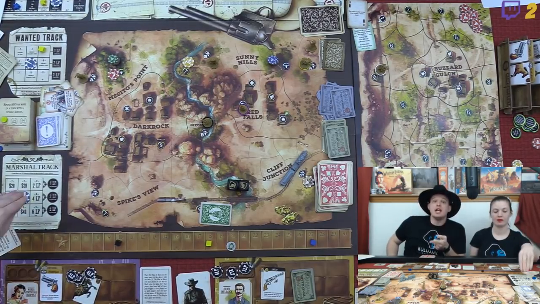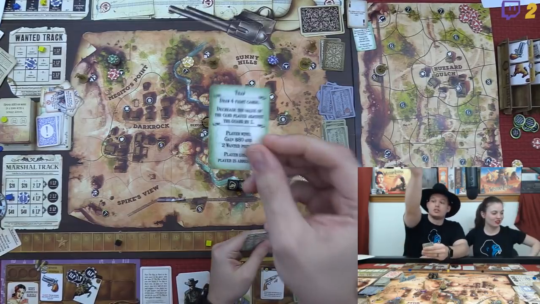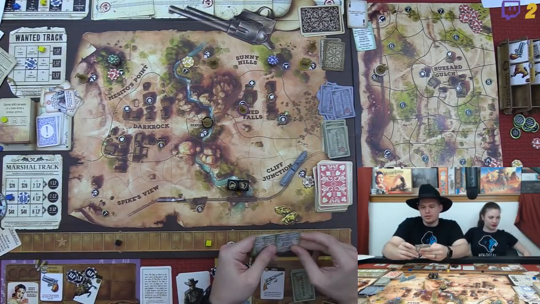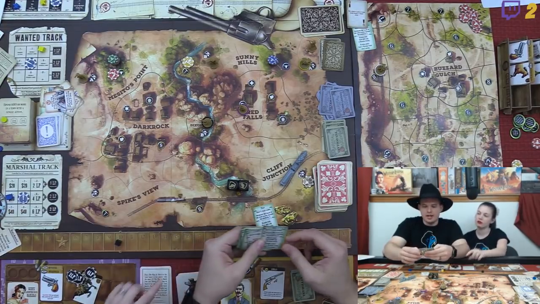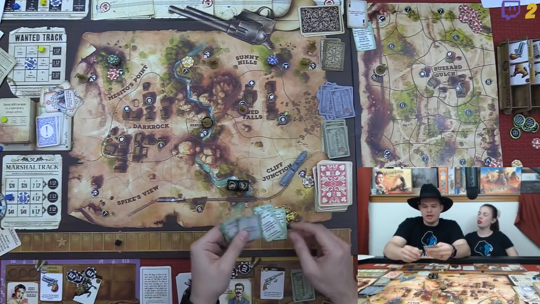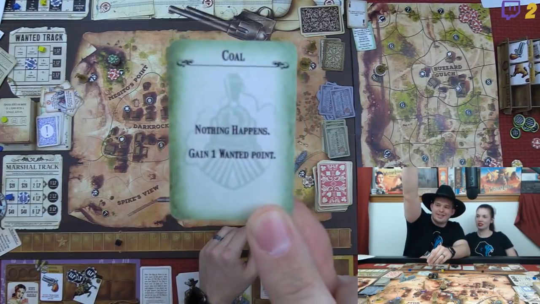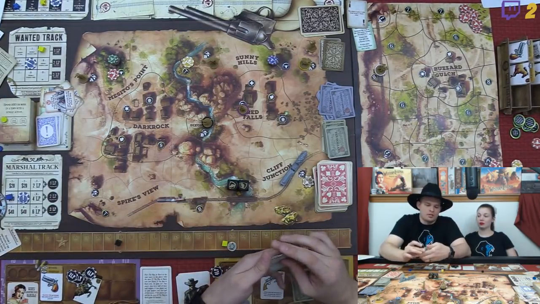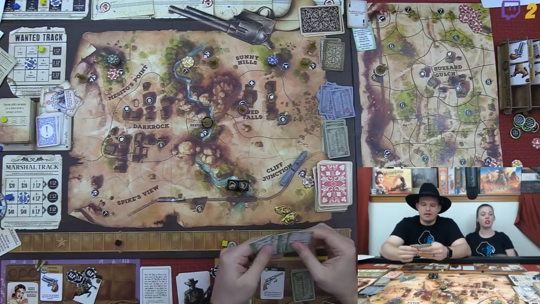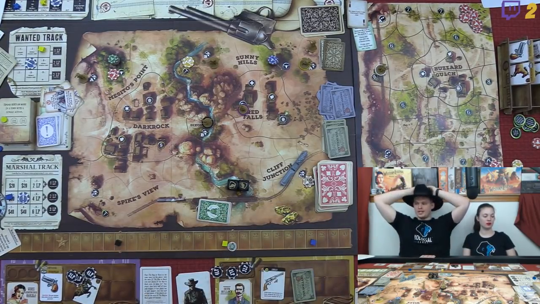Heisting that train is... Wow. Oh my gosh. Look at some of the stuff you can do. It's a trap! So they set a trap for you. Plus the extra for the end of your turn. So you would have gotten 1 additional. You robbed a coal train. Nothing happens, gain a wanted point. But actually, that's an okay way to gain a wanted point without having to waste anything, because you might end up getting a poker card or something. So, yeah, those train cards are sweet.